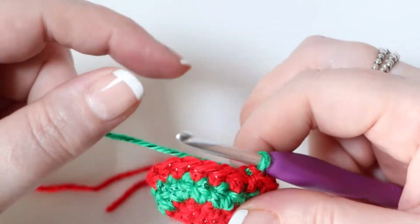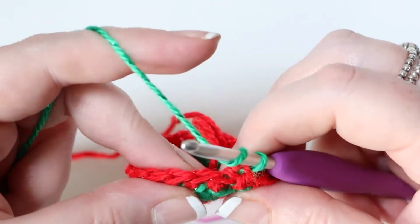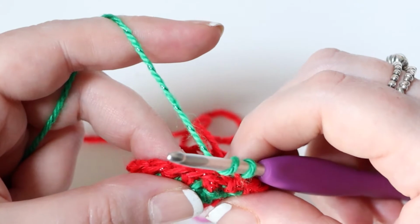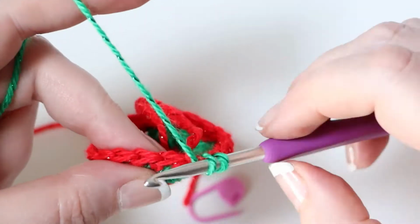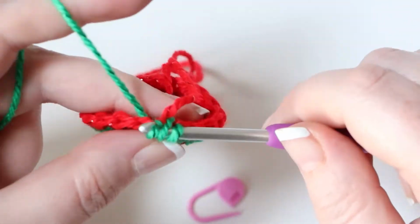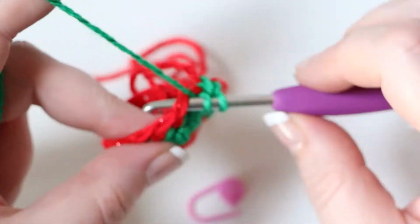So then the next row, we're going to move up onto row 5 next. So row 5, 6 and 7 are all identical, so you're just going to do exactly the same now. So it's 1 half treble crochet in every stitch along.